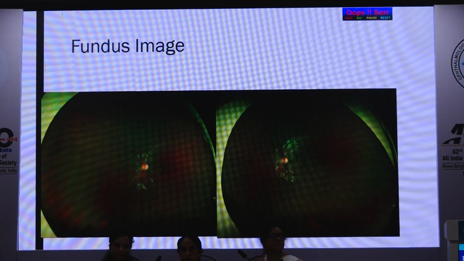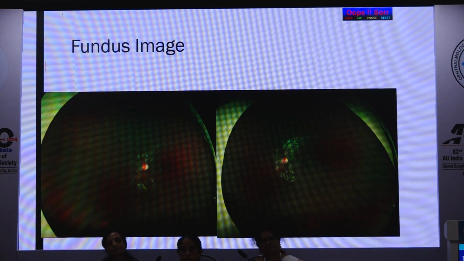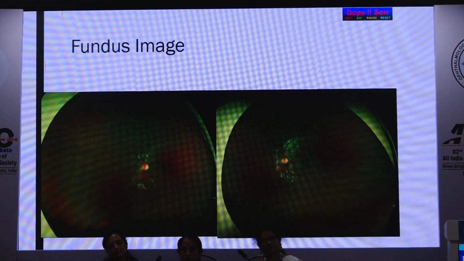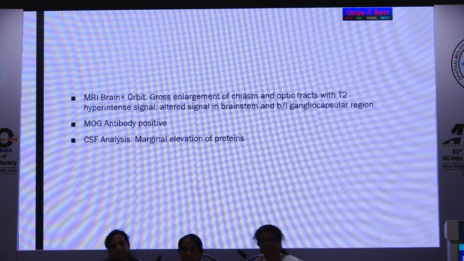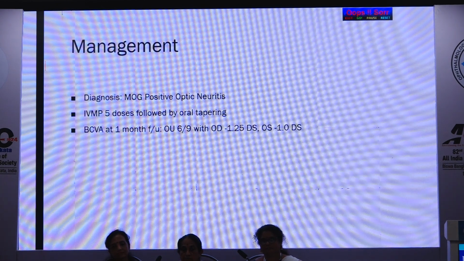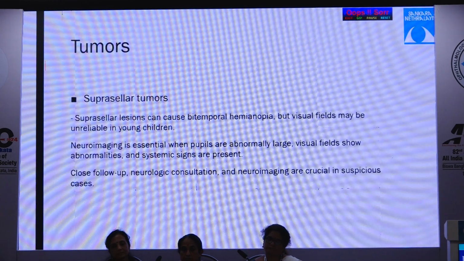But if you look at his fundus, there is no edema, nothing, but vision is 2/60, and this is where you should think of neuritis. Bilateral involvement in children is very common, and you should look for it. This is his VEP. MRI showed changes definitely, and MOG antibodies were positive. He received IVMP and did improve vision in both eyes with appropriate treatment.